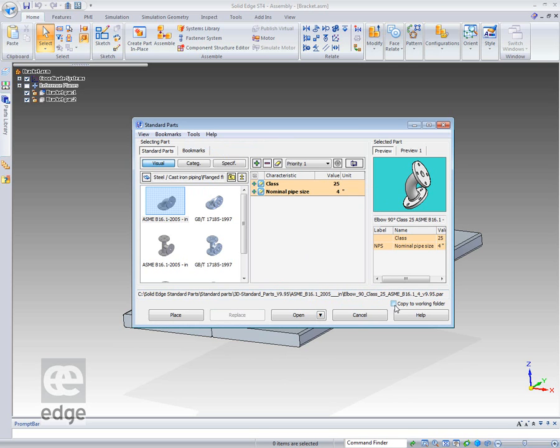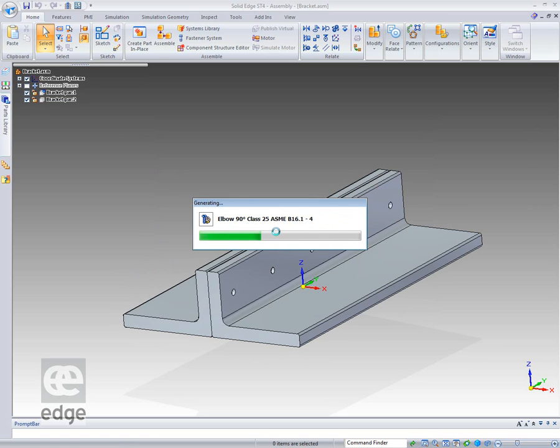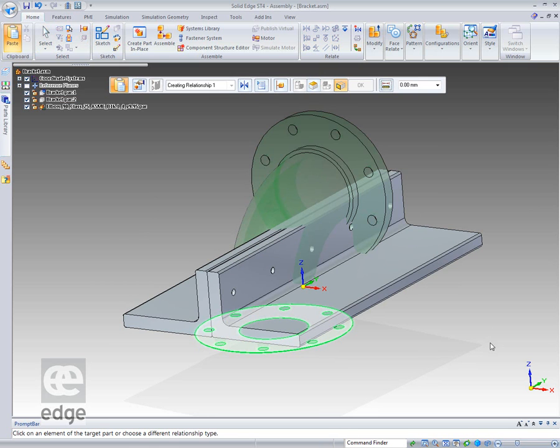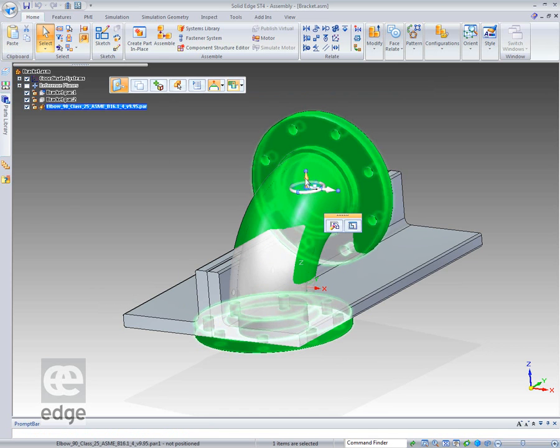One of the things I'll point out while we're in the interface here, down in the bottom right, you'll see Copy to Working Folder. If I select that, it'll copy it to the working folder that I have by default, and if I look in, or actually let's do that in the next operation. What I'm going to do is just place that for now, and you see this generating dialog comes up. What it's doing is actually creating this part from a primitive part and giving it all the sizes to fit that classification, etc. And there it is. It just puts it in the interface. So let's just move that away somewhere.